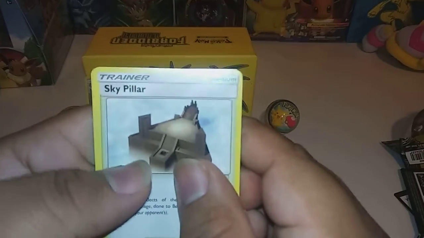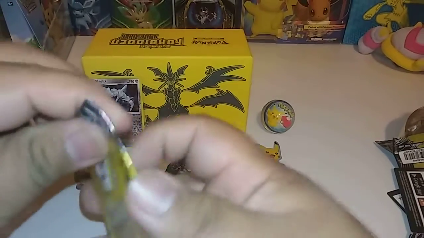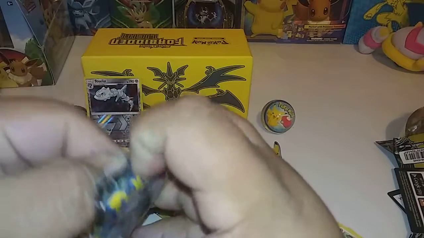Alrighty, we got a Sky Pillar, a Lowland Rattata, and a Slakoth. Come on. Give me something good.